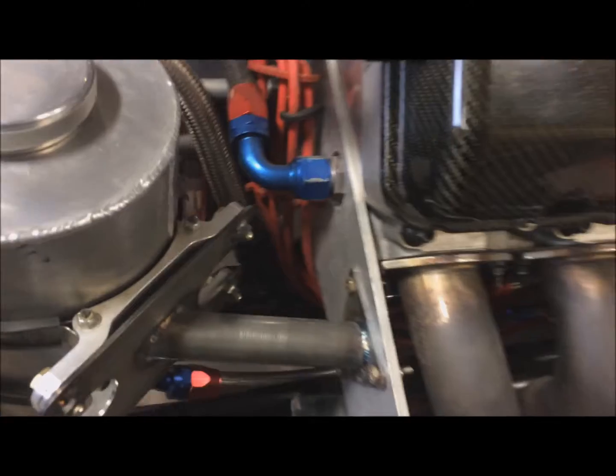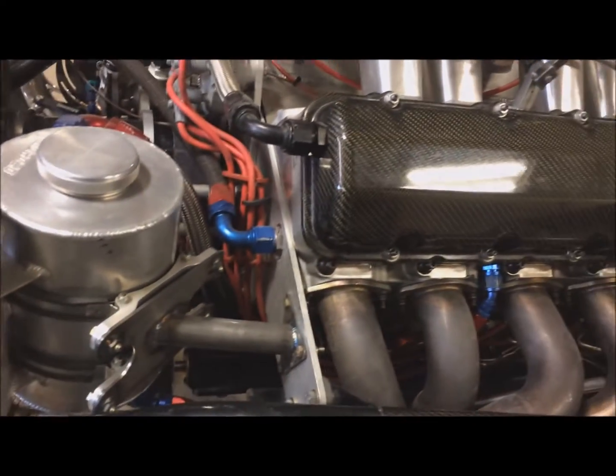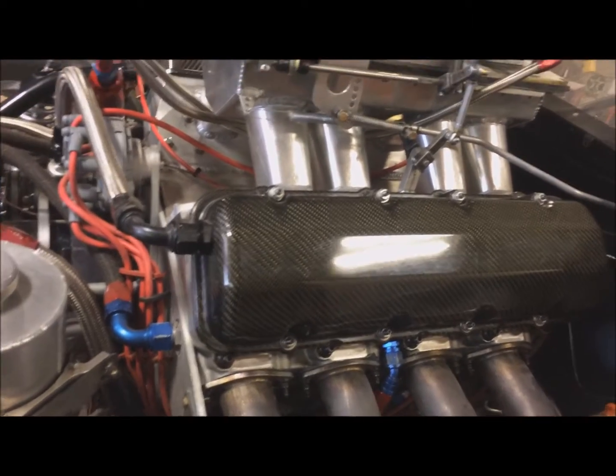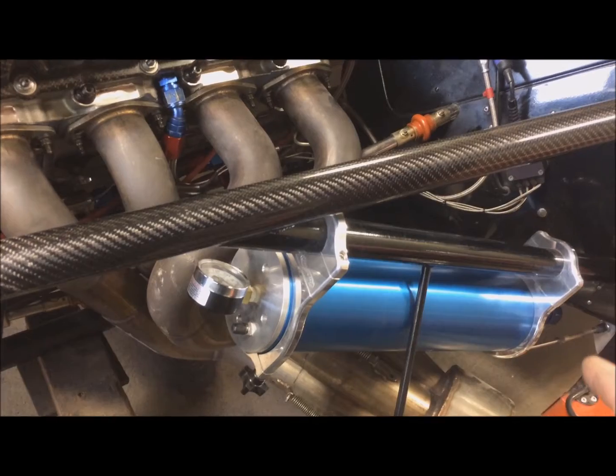So this thing has a dry sump pump, and the oil drains back into that system, so it kind of loses its prime. So that's the idea of having the accumulator. It's a safety feature, plus it's a primer.